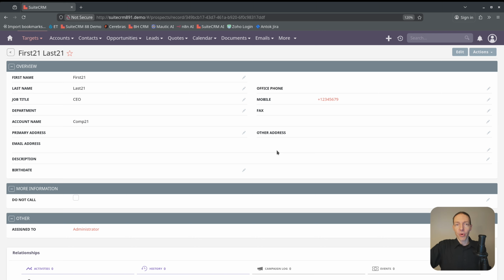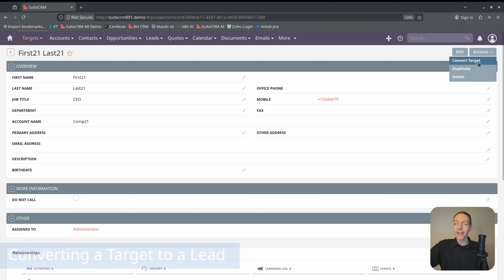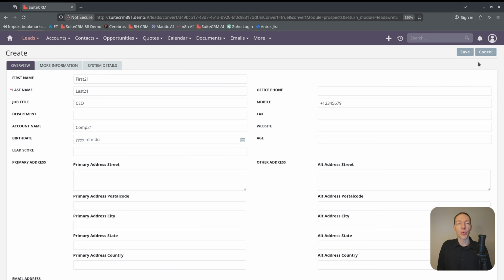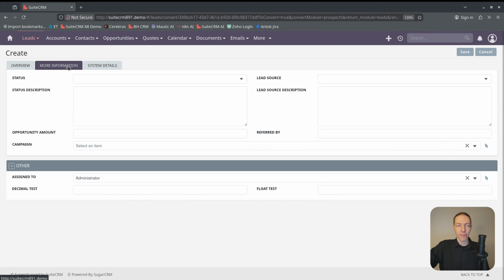If it's becoming more concrete, maybe you would define it as an internal process. So this person now replied something like, sounds interesting, can you send me more information? What would you do then? You can go ahead and convert this target here, and let's see what happens then. We are simply being redirected or moved to a create lead form, and all the details here are pre-filled. So this is very important because now I don't have to re-enter the details, and you can see most of the fields are fairly similar to before. The conversion process already copied the information for me.